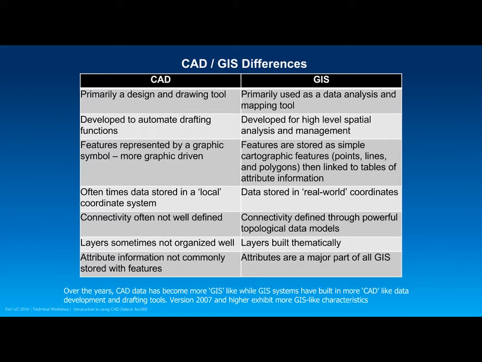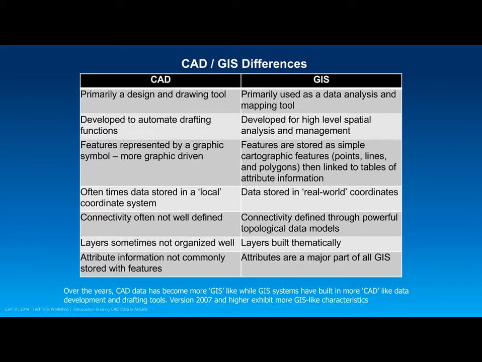In CAD also, layers are sometimes not well organized. CAD does work on a system of layers. However, oftentimes CAD technicians don't take time to separate information into appropriate layers in a way that makes them easy to use in a GIS. It's not necessarily the fault of the CAD technician. Even in the CAD environment, organizing things into specific layers would probably make things easier to use and be more well organized.